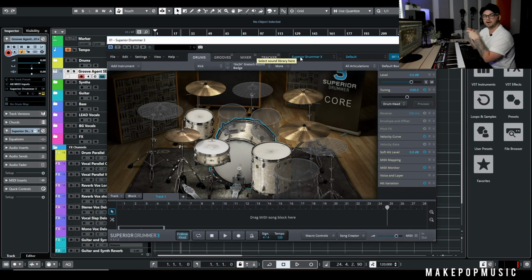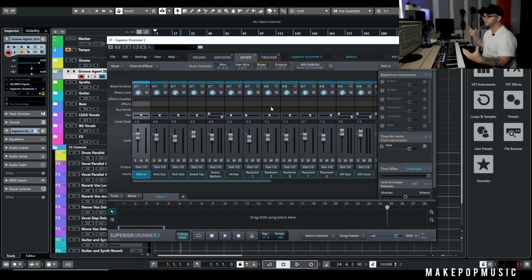And then Superior Drummer, if I don't want electronic samples, like if I'm not going for our Make Pop Music samples, or I'm not going to Splice, and I need something like an acoustic drum kit, or something with like brush hits, Superior Drummer is basically the only place I'm going for that. This is by far, to me, the best acoustic sample drum library you can have, and I love that you get the mixer, so it's like mixing an actual drum kit in a session.